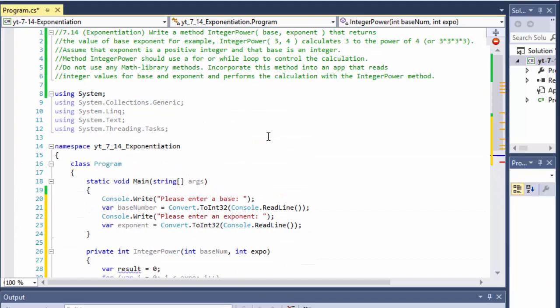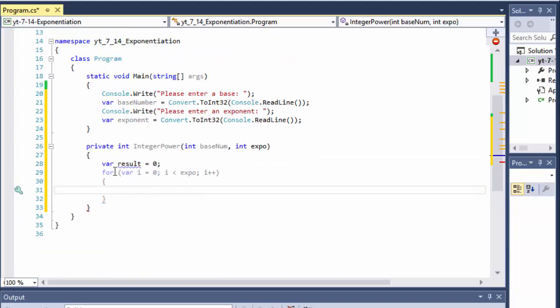how do you multiply the numbers? Well, you have the result and you basically multiply that with the base. So the result at the beginning equals zero, so I will just simply do result multiplied and added to the base number. So whatever value is stored in the result will be multiplied by base. So the result will be increasing with each iteration. So at the beginning, let's say the number is 3, so it's going to be 3 multiplied by 3, which is 9. Then you have 9 multiplied by 3 and so forth.